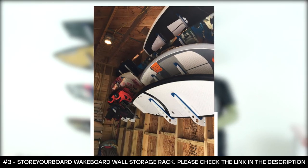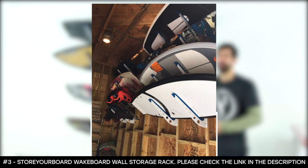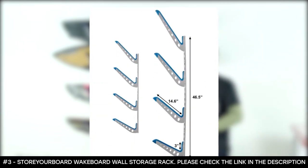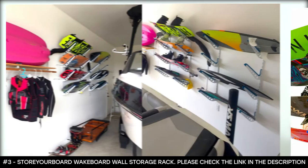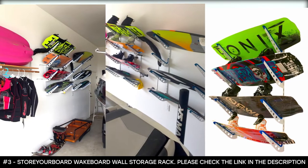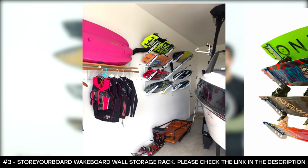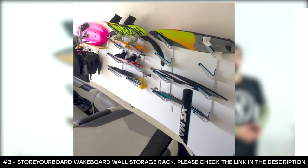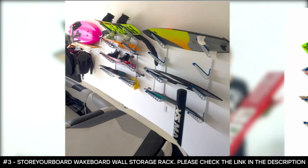This wakeboard rack can hold all your boards in one place. This wakeboard rack features 8 different storage attachments that allow you to customize the rack to fit your wakeboards. Also, the slotted wall tracks allow you to individually lock in each storage attachment. This will give room to adjust the spacing between each level.